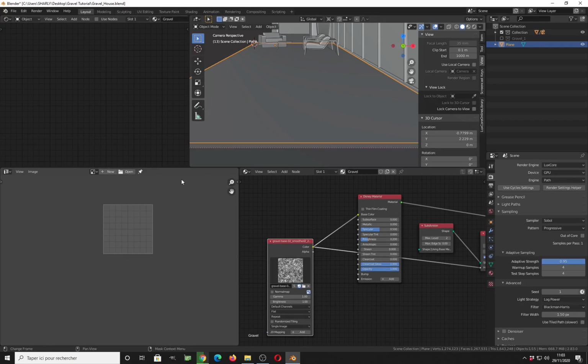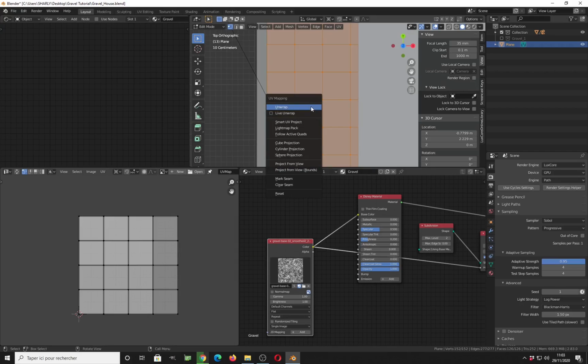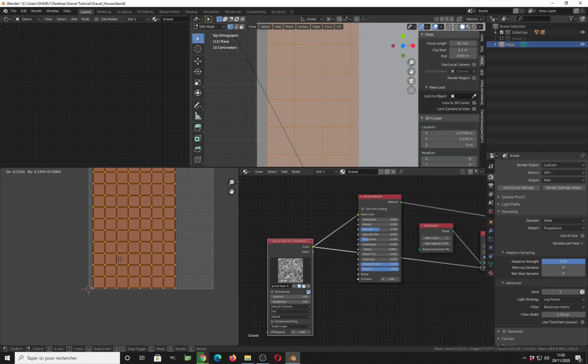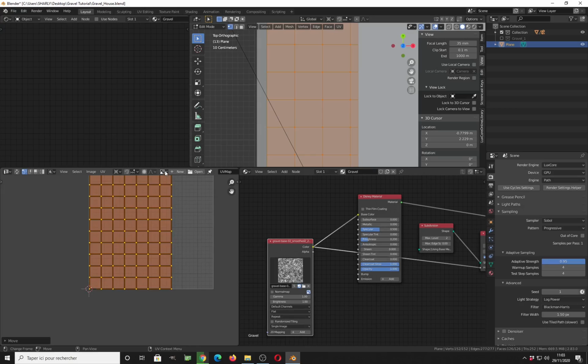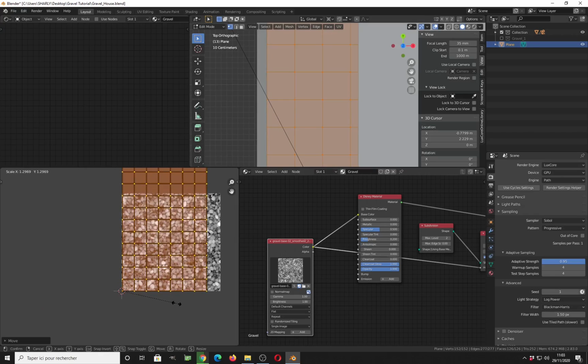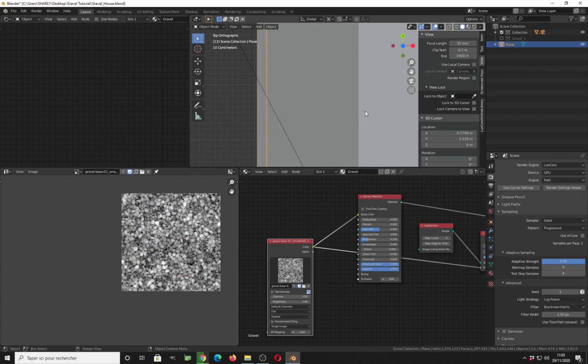Just kill this one and you have this. And I need to unwrap, project from view, to have the correct unwrapping, put here. I load the name of my texture, copy it here and paste, and here I am. Let's go for something like this to start.